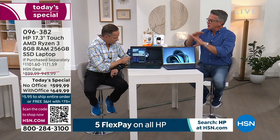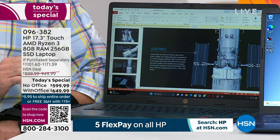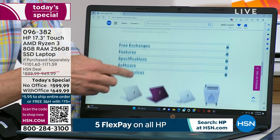And the reason it is that is because of the architecture behind it. And when I say the architecture behind it, I really mean this processor. And we're going to dig in now because we've never done the AMD 7000 series of Ryzen processor. So let's first introduce it with this video, and then I'm going to show you some numbers.